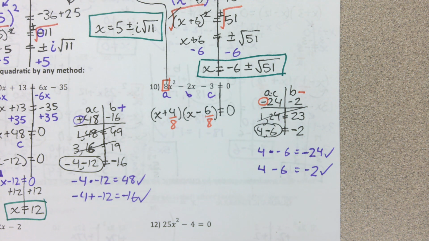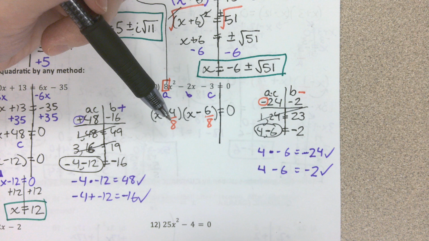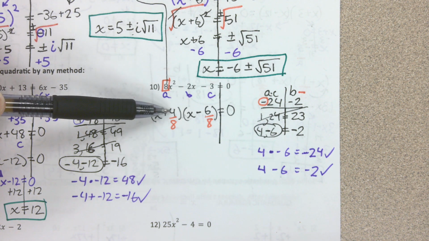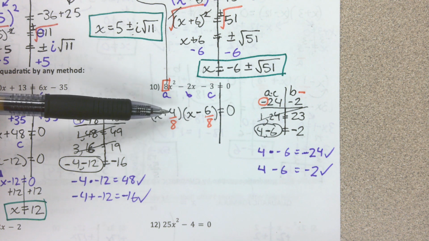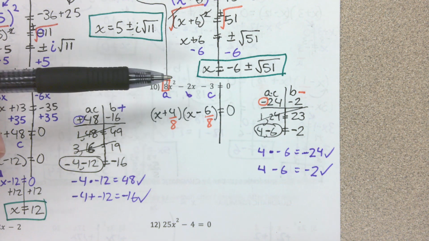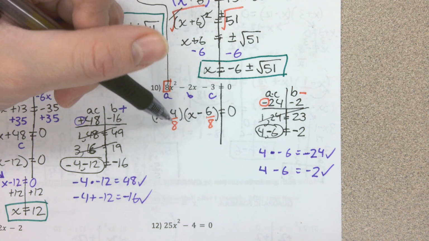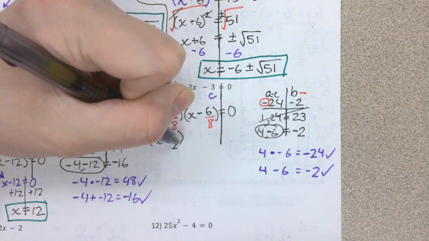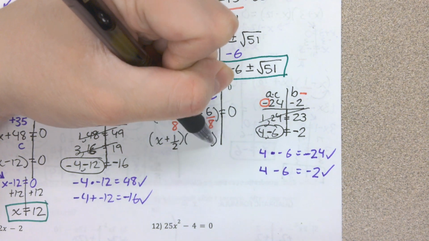From here, we either slide or divide. Now we have a unique situation going on right here. 4 and 8, we can't divide because that's a decimal, but we can reduce. If you can reduce, do it, please. So 4 over 8, if I can divide both of these by 4, that becomes 1/2. So x plus 1/2. And we have the same thing going on over here.